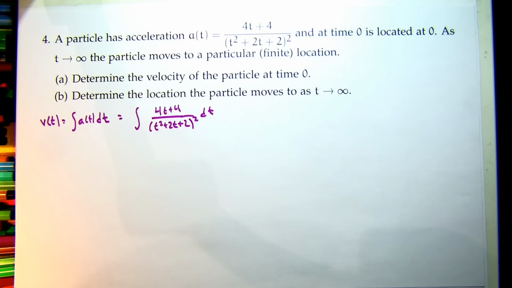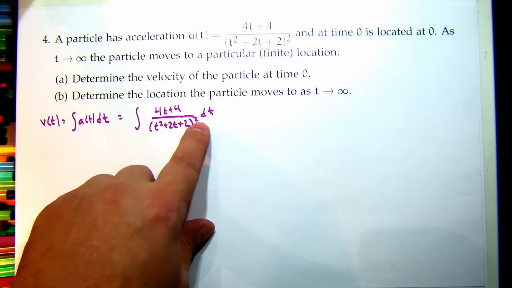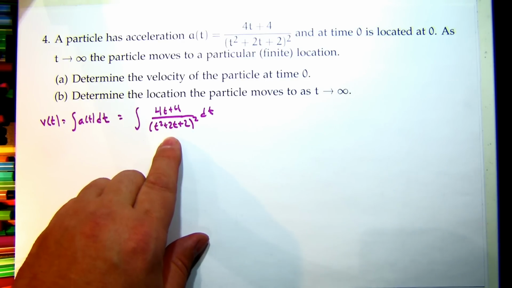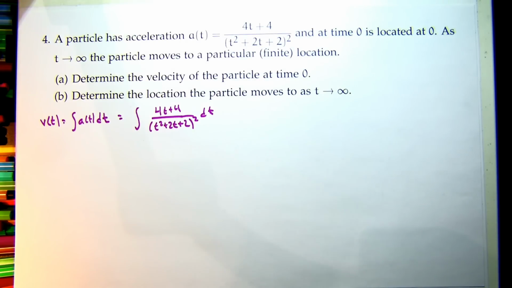Well, we don't have very many tools available to us. If it's not one of our 8 integrals that we know by heart, we have to make it look like one of the 8. The first thing to look for is a substitution. So look for something on the inside, or look for a nice derivative, things of that nature. There's a function squared. This t squared plus 2t plus 2 looks a lot like something on the inside. That's a good candidate to try for a substitution.